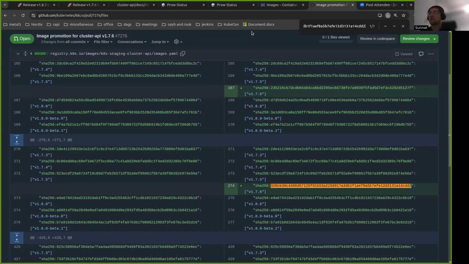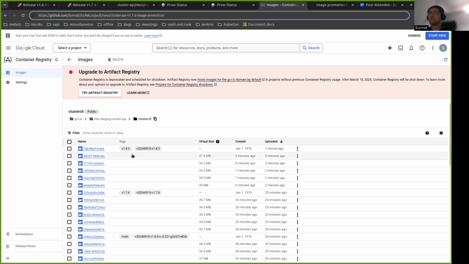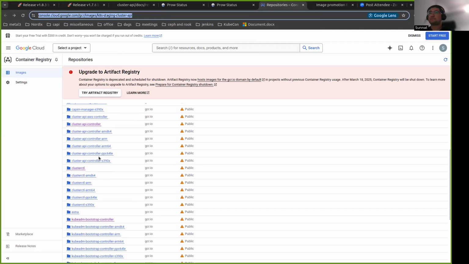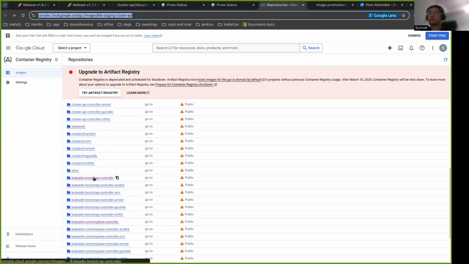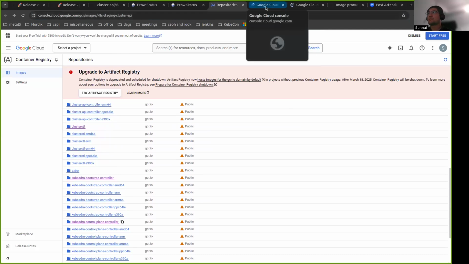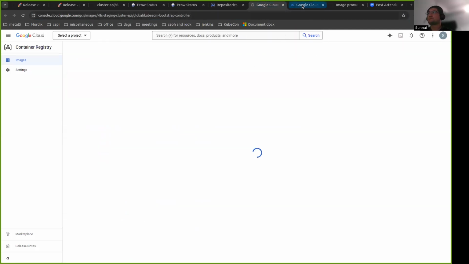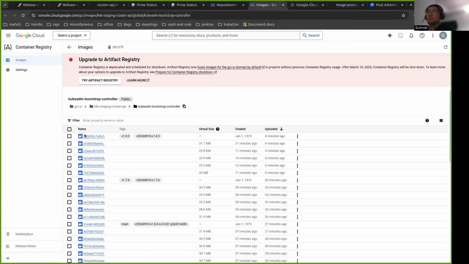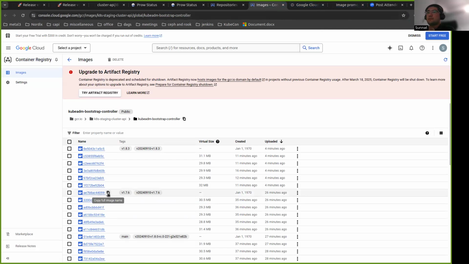It's better to check. I'm just seeing the last 2 for KubeADM. I copied the SHA for KubeADM bootstrap controller. Now just gonna copy for KubeADM control plane controller, and then we'll compare the SHAs with your PR.